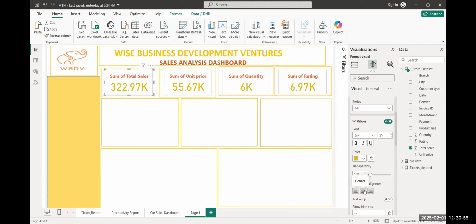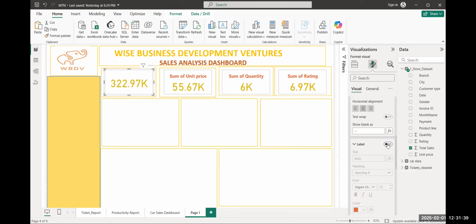But if you don't want this title, if maybe you want to create your own title, this one was picked from the data title that we have. That is sum of total sales, sum of unit price. So if you have your own customized name that you want to give to this individual KPI, you can just remove the label and add title to it. Like now, this one, if sum of total sales, you can remove the label.